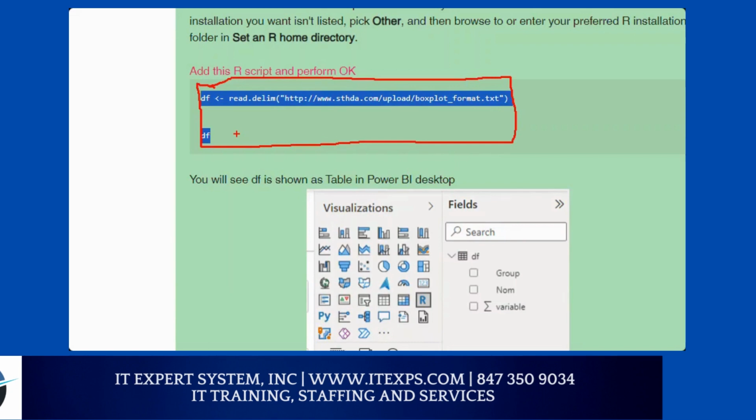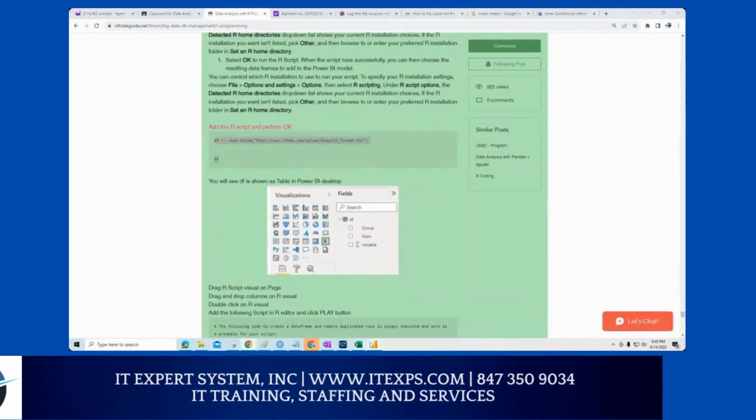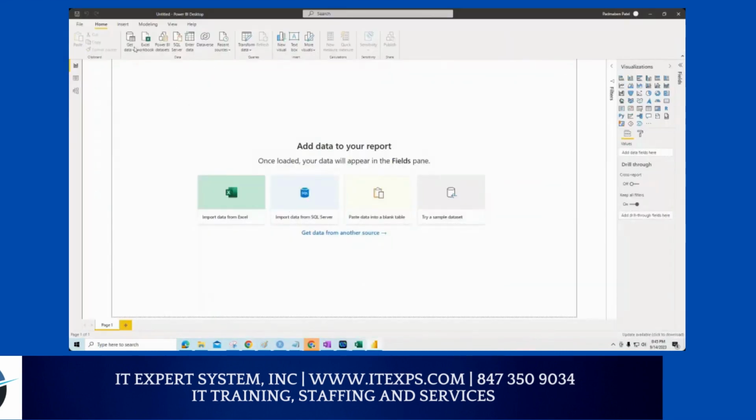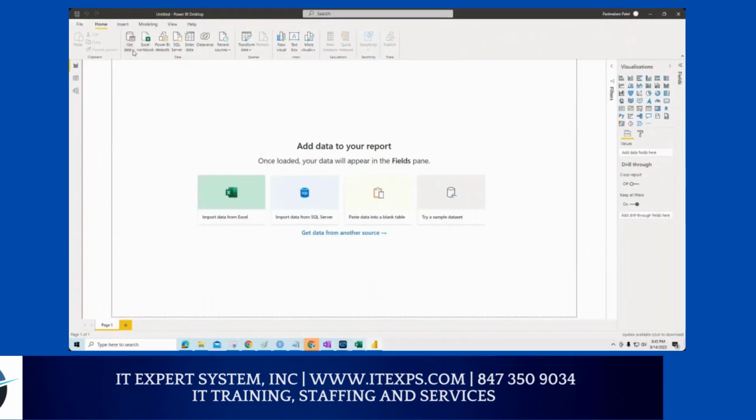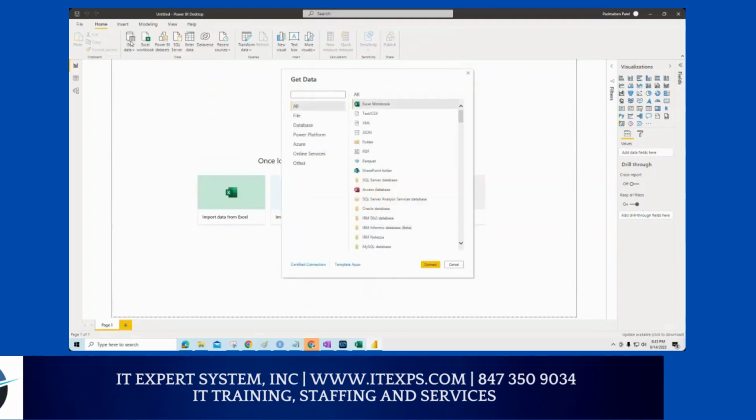Okay, then I'll show you quickly. In Power BI, go to Get Data. Then click on more or other. Let's first just click on Get Data, so it will open the dialog box.